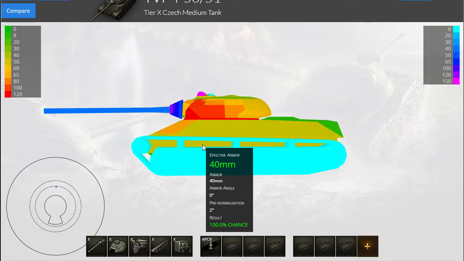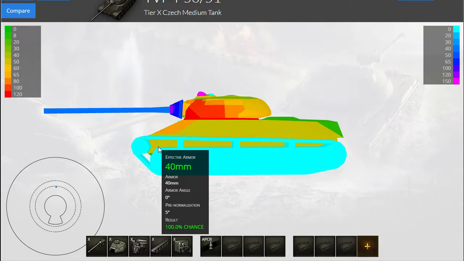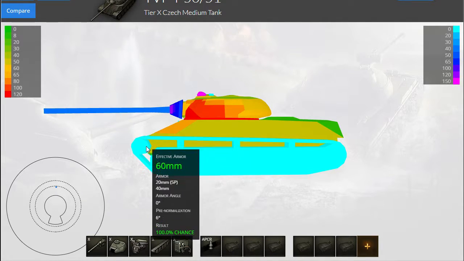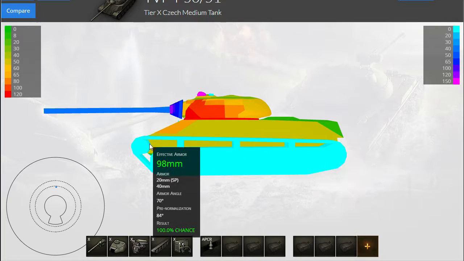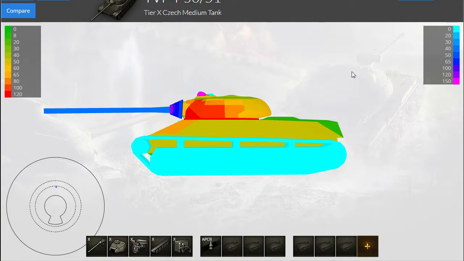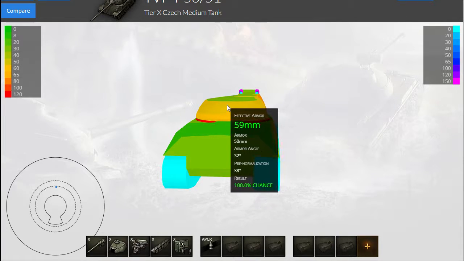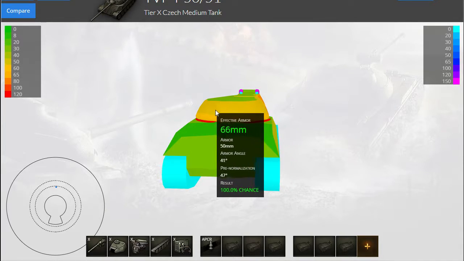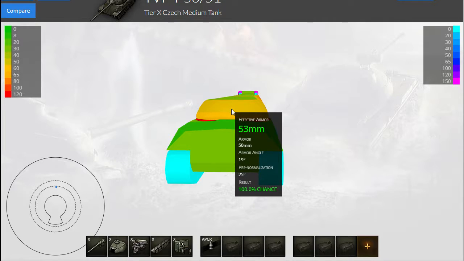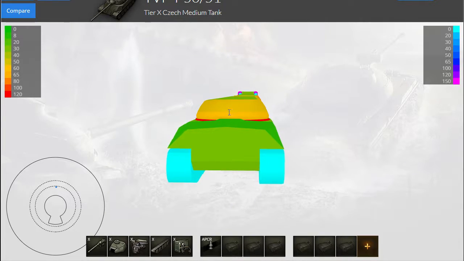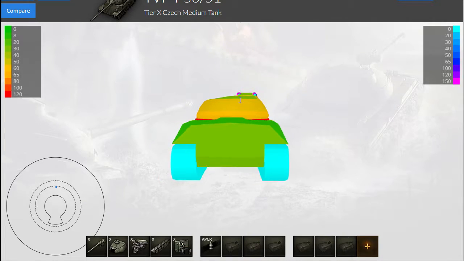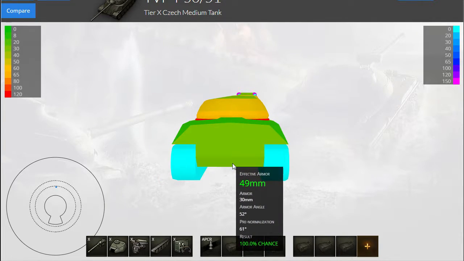It's no thicker than the area covered by the tracks. So don't shoot at the tracks unless you want to keep them stationary. If you want the tracks off, well, that whole thing's a big target and the hull side. But what do you expect? It's a medium tank. Rear, 60 mils, 50 mils, sloped. It's tough for the rear end of a turret, really. Well, reasonable, pretty reasonable. Might bounce a couple of tier 6 shots, but it's not going to stop anything of tier 8 or tier 10.